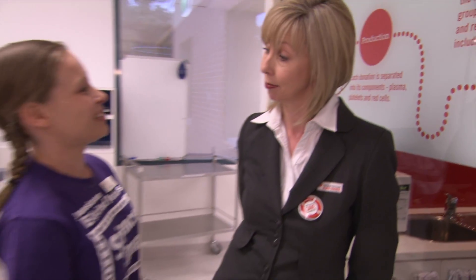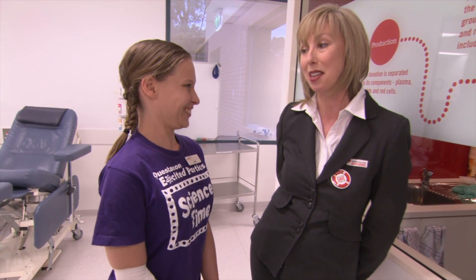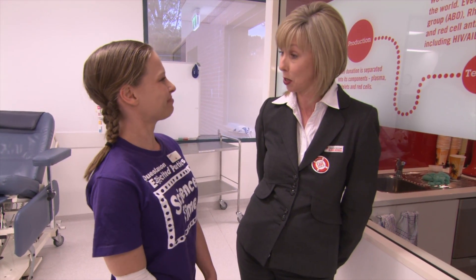If the grown-ups at home would like to donate blood, who should they talk to? They can certainly go onto our website donateblood.com.au, and they can look where they can donate at our donor centres. There are also frequently asked questions, or you can call our friendly staff on 13 14 95. Thank you very much for your time, and thanks so much for donating today and saving those three lives.